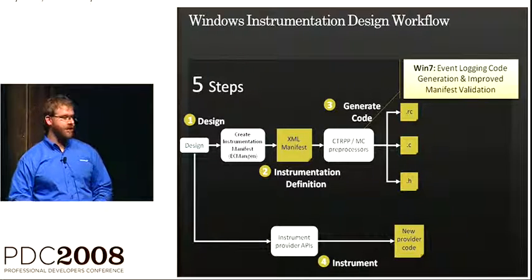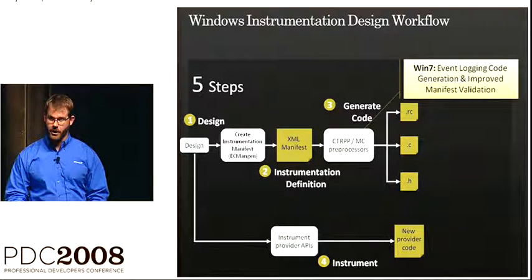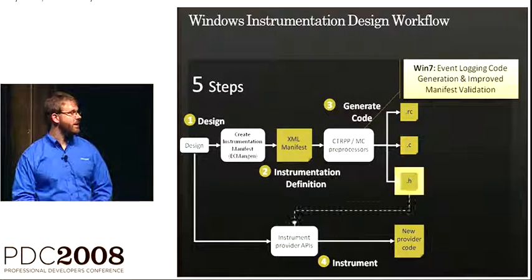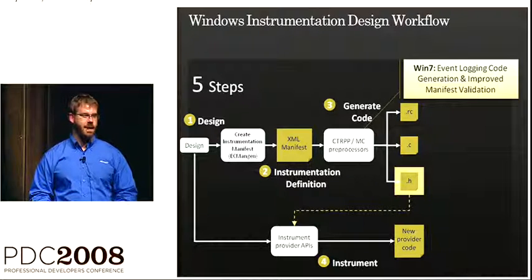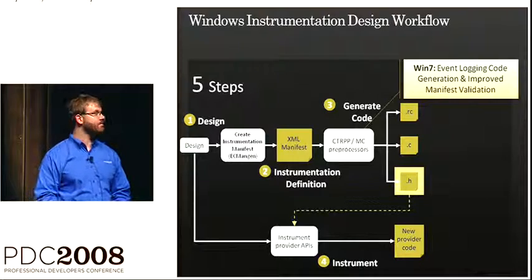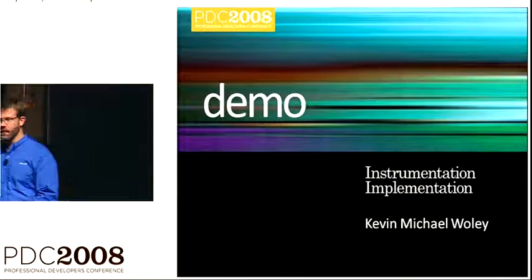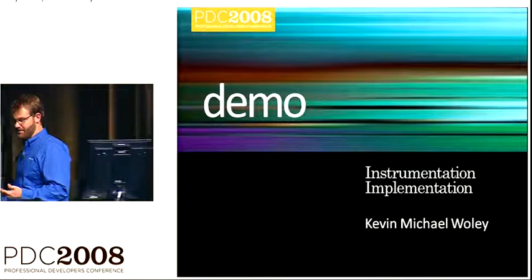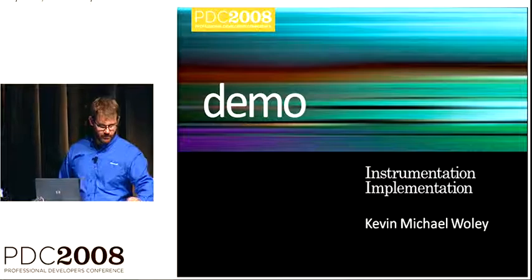The next step is to actually instrument your code. So those places where you want to raise events, you actually have to put code in there to say where you want to raise them. What's useful here is that you include the header file that we've generated for you, which has the macros, which has the predefines, that you can use to make this a lot easier. Then, of course, the last step is actually build and run your project. So let's take a look at what it actually means to write code and put this all together.